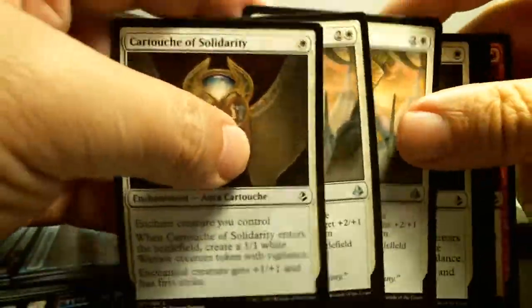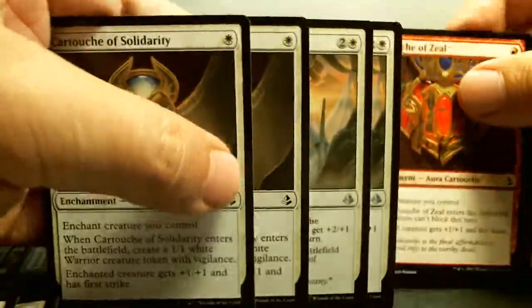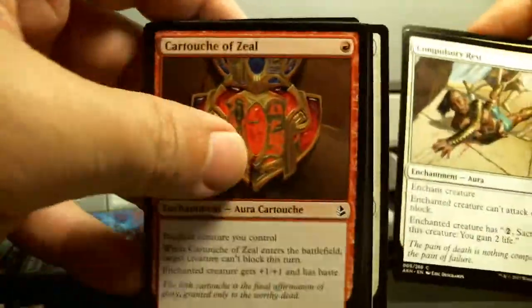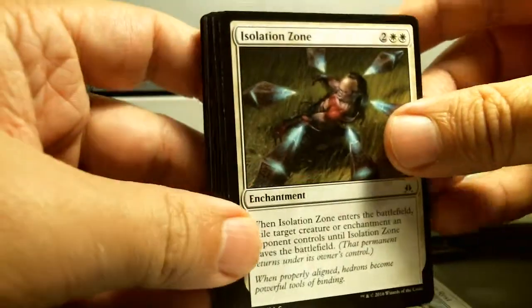We forgot about these. So we could really do a lot of damage. We could have a lot of fun with a cartouche trial deck. And these too. So I think I'm actually going to go back in there and take out some jack that I already put in, because I forgot about that.